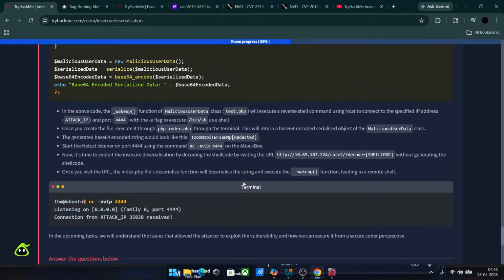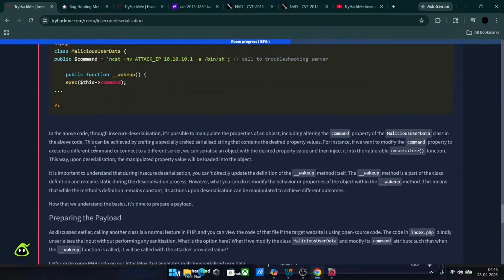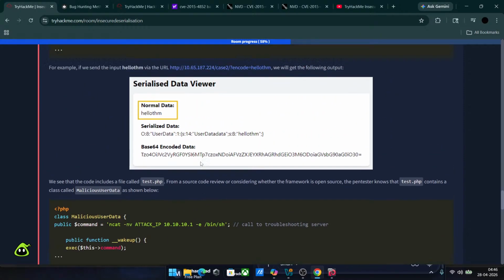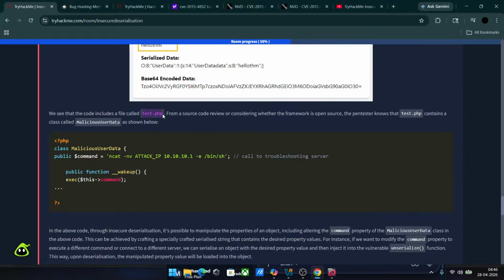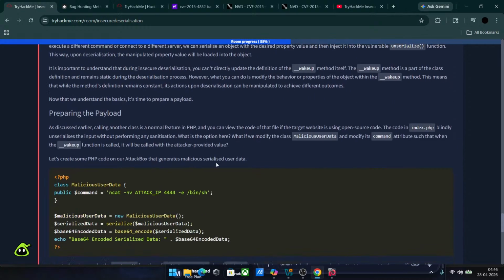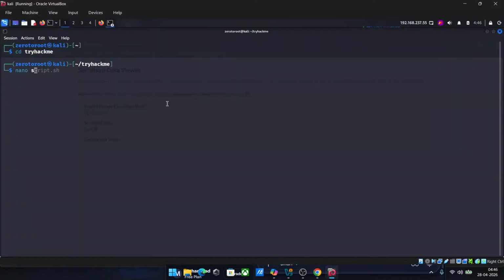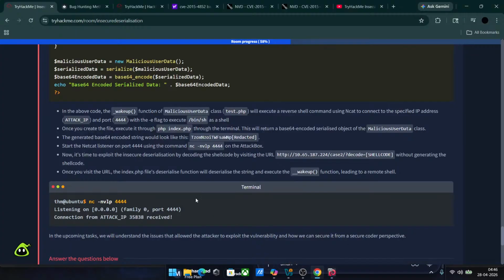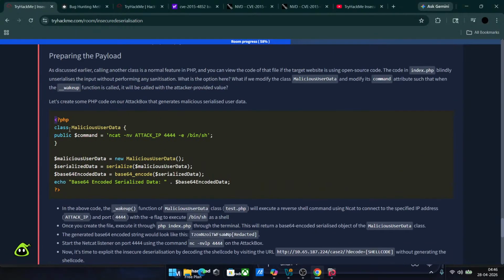What the hell is that? Ah, this one is good. test.php. And we are gonna paste our payload that TryHackMe gave us.